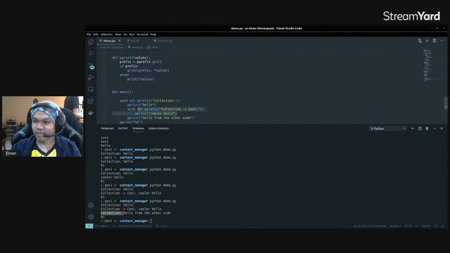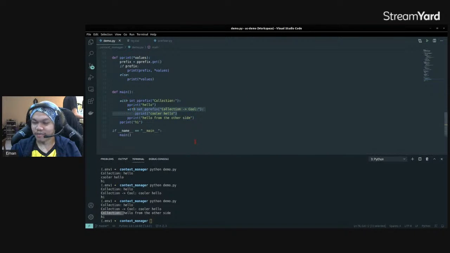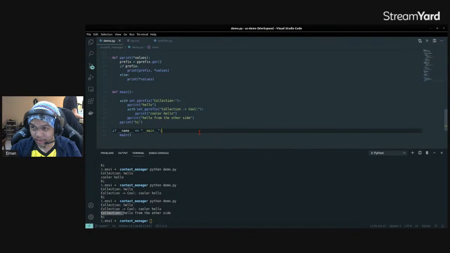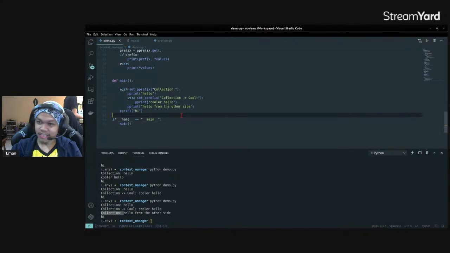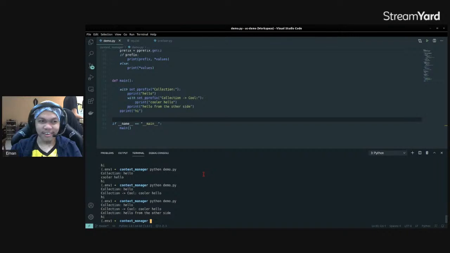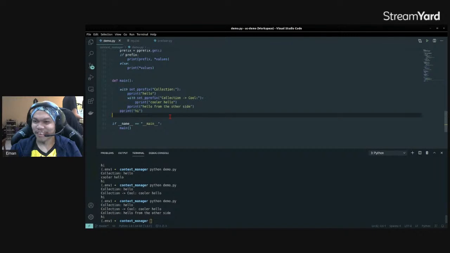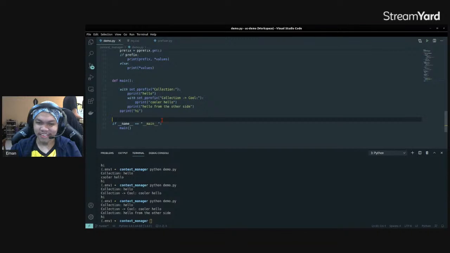So you can do as many nestings as you want. The context vars will manage it by itself. And that is it. If there are any questions about context managers and context vars, shoot, let me know. Thanks.